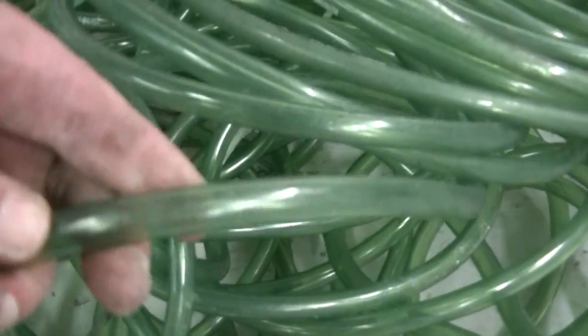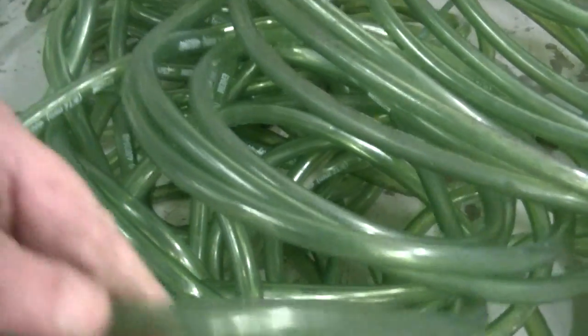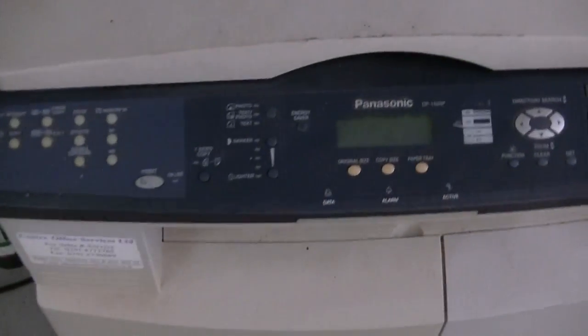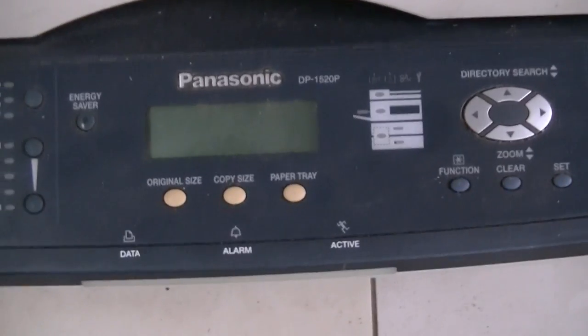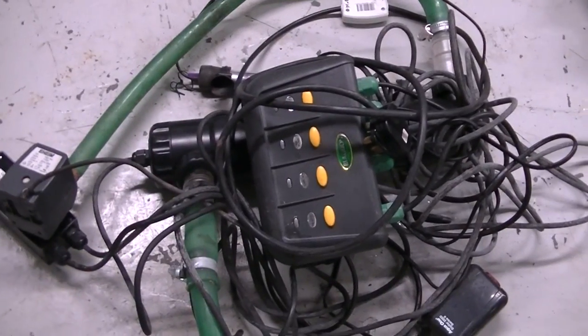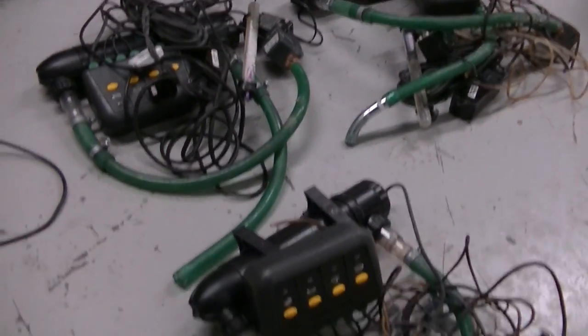There's a glass vase, loads and loads of this pipe and I think it's Aaheim pipe — it's actually 12mm. Not often you see that. That's great if you've got a medium-sized tank and you want to do water changes. There is also a big industrial Panasonic printer — again don't know if it works or not. We've got lights from the ceiling — when the guy moved out of his shop he even took the lights down. This is the Blackburn Power Safes with the built-in UVs, air pumps, 200 watt heaters, and another big light unit there.